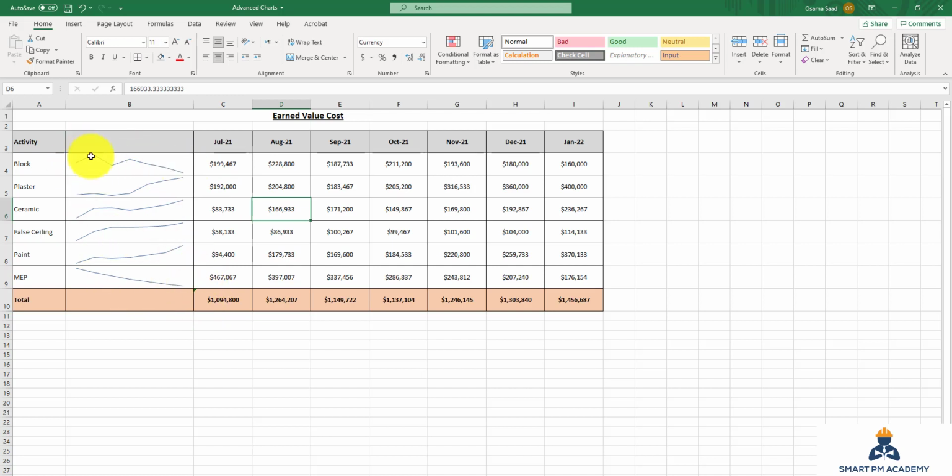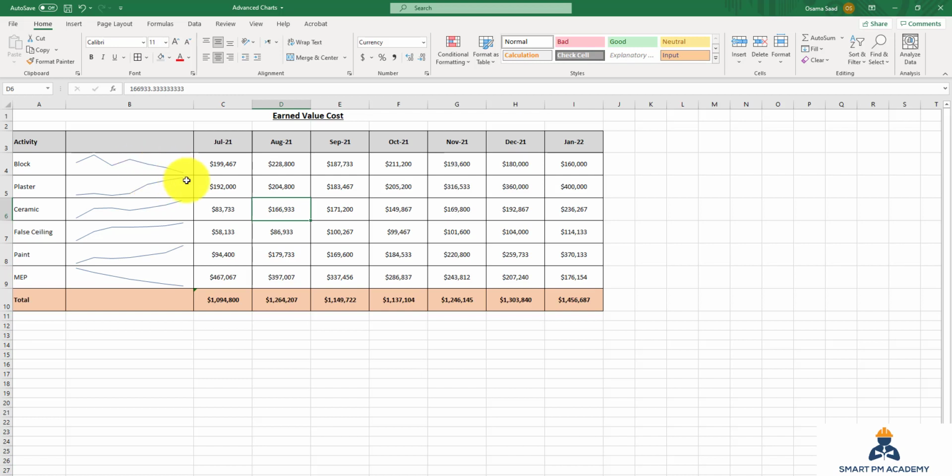So for block work, it was stable during this period, and then it slowed down significantly. So maybe you can take a note and investigate the cause of delay, for example. For cluster, it was stable, but it increased significantly. So when you have all the information in your hand right now, how come cluster's rate of progress will increase a lot compared to block?